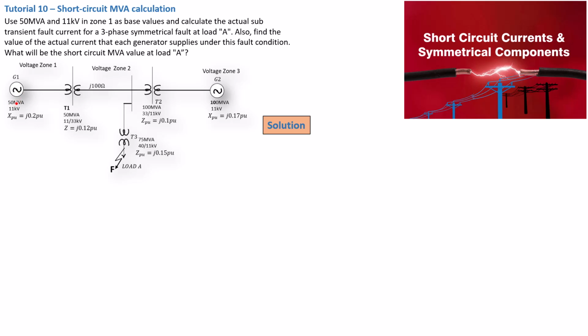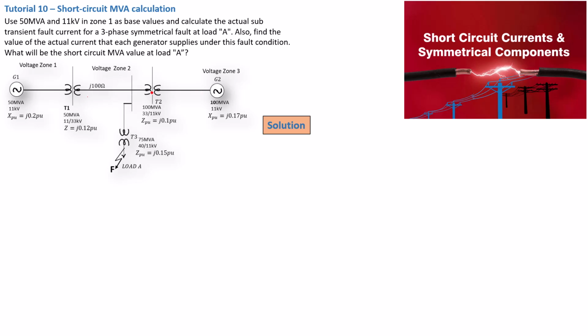So if this generator is producing 50 MVA, that is a lot of power, which means there is a lot of current that needs to be transmitted. If you do not step up your voltage so that the current can decrease, then you're going to have a lot of losses in your transmission line. So in order to mitigate that, we use step up transformers for the transmission line. Here we have generator G2, which is also supplying 100 MVA at 11 kilovolt, and it is also stepping it up to 33 kilovolt for the transmission line.